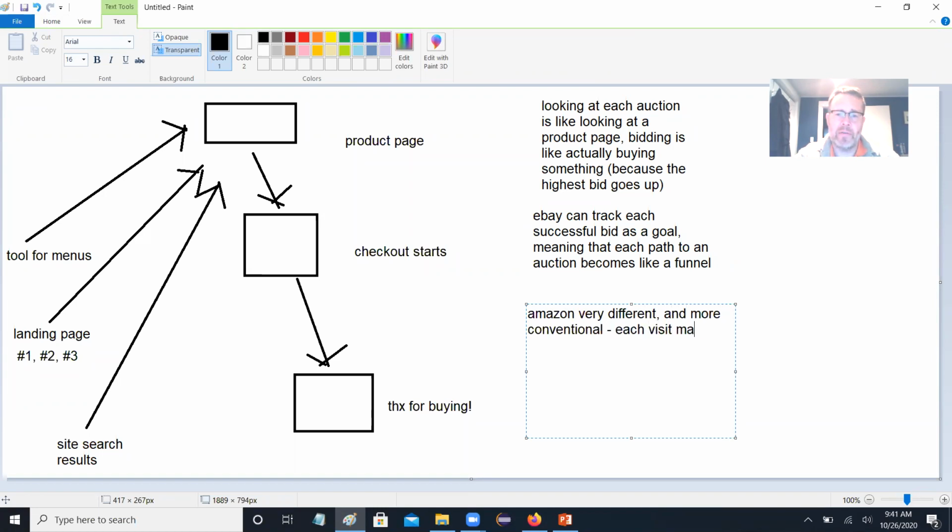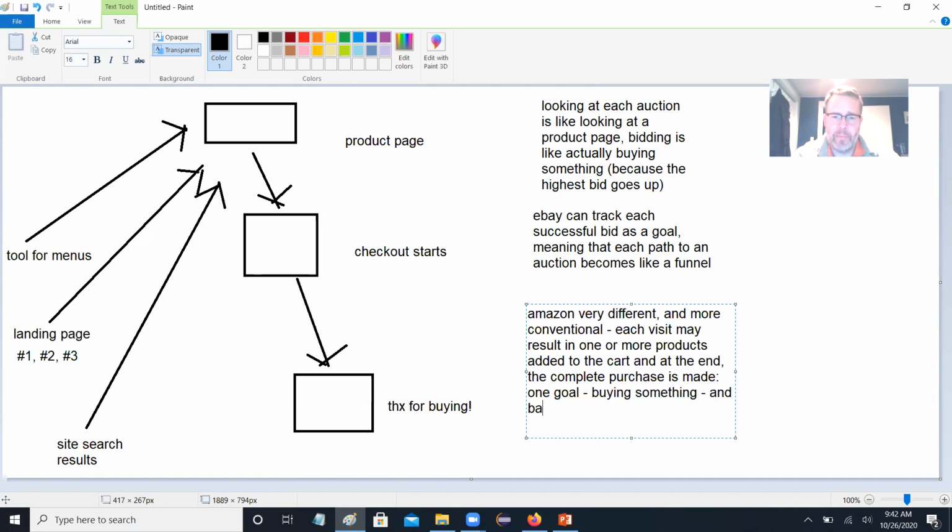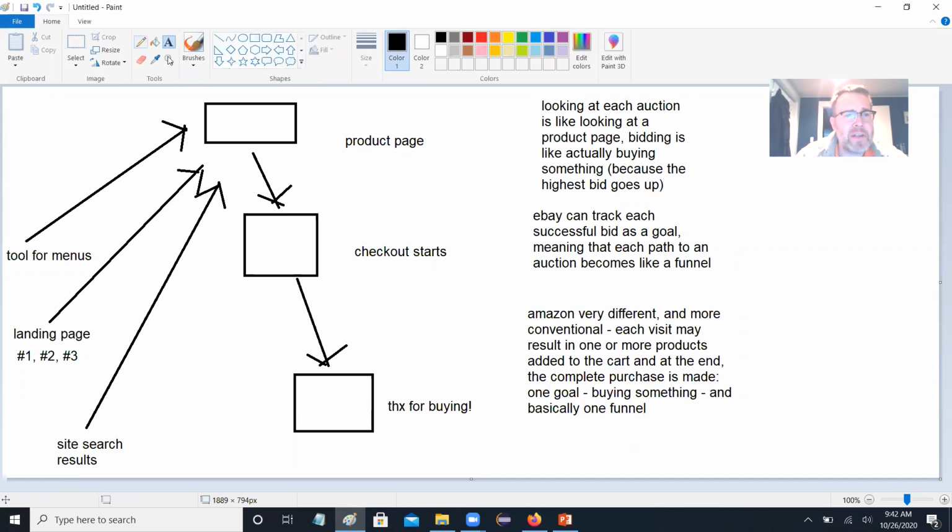Each visit may result in one or more products added to the cart, and at the end, the complete purchase is made. Right? So essentially, one goal, buying something, and basically one funnel. Okay, so a person gets there, then within this area, right?